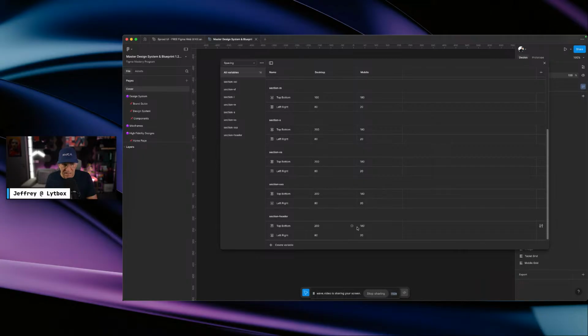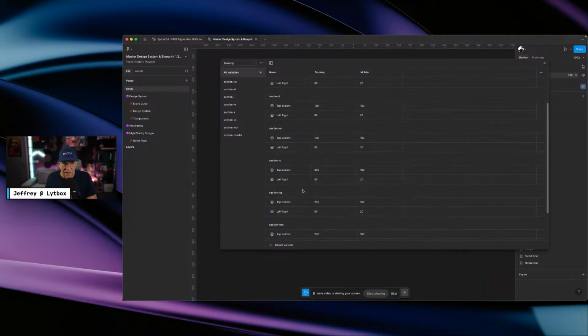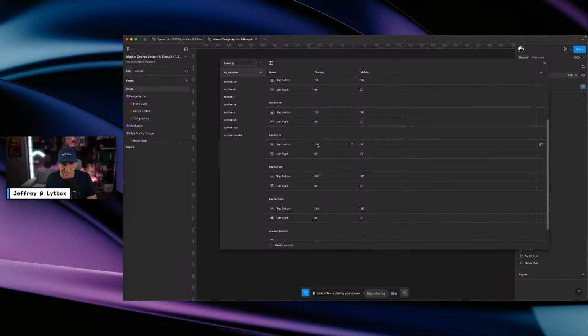Okay, some of these did not get saved correctly. So I'm going to have to fix my variables here. You see, like right here, my section is small. I just spotted an error, so I want to show it. This is a point of doing a live stream, to show you what happens behind the scenes. It doesn't look like it does on a YouTube video where you just open it up and everything goes perfect without the editing.